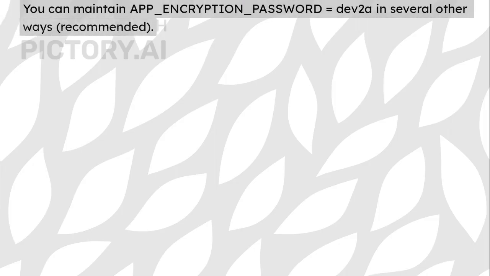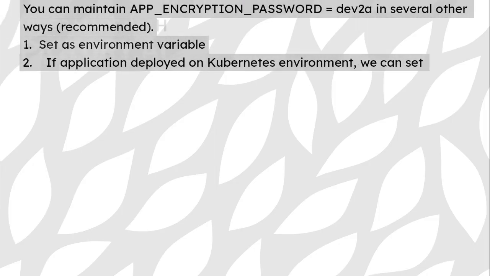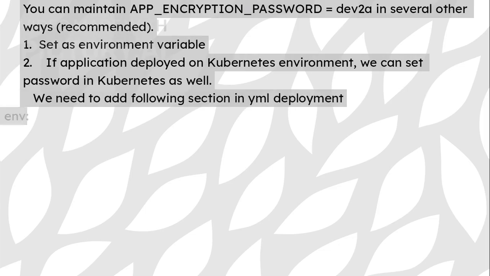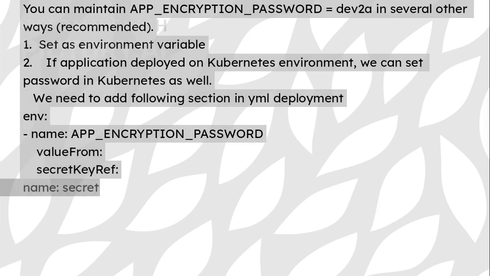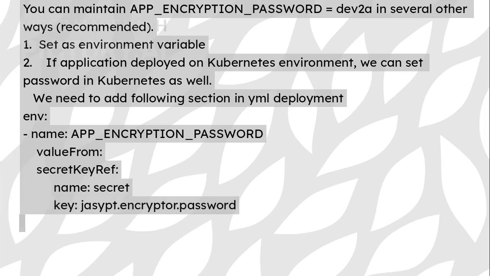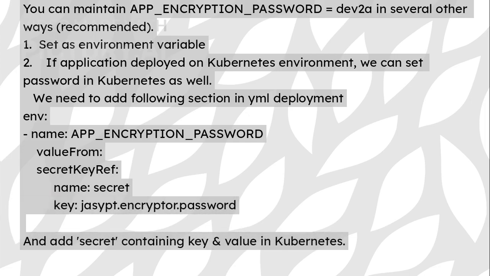As you can see here, we have two options. Either we store this master password in our environment variable, or if we have a deployment in our Kubernetes cluster, we can store that password in our Kubernetes cluster. So there are two things here. First, we have to provide a configuration in our deployment file, which is your YML. So this is the example of the YML, and how to configure it here.